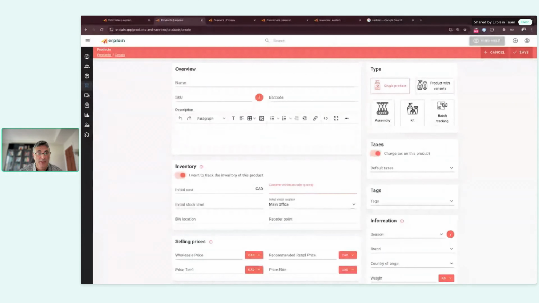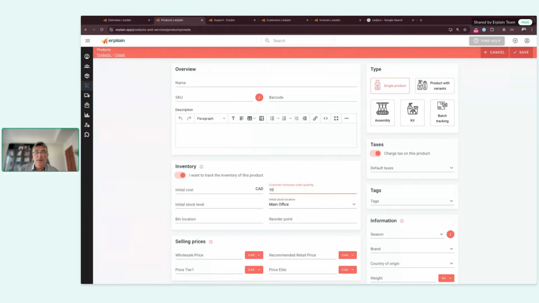For the product that I'm creating, I do not want that product to be ordered for a quantity below 10. Any customer would be able to order that product, but it would have to be 10 or above. It could be 11, it could be 15, it could be 45. That would not be a problem, but I would not be able to sell it below 10.